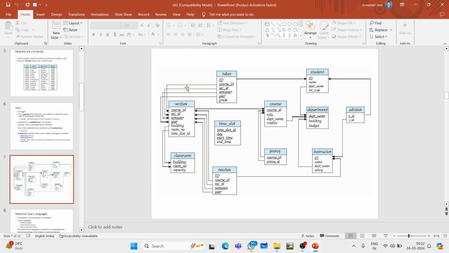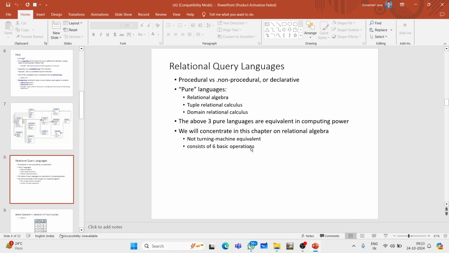And this section, try to understand, the student takes, or the section takes students. In each section there can be some minimum number of students. So this is how we represent it in diagrams.